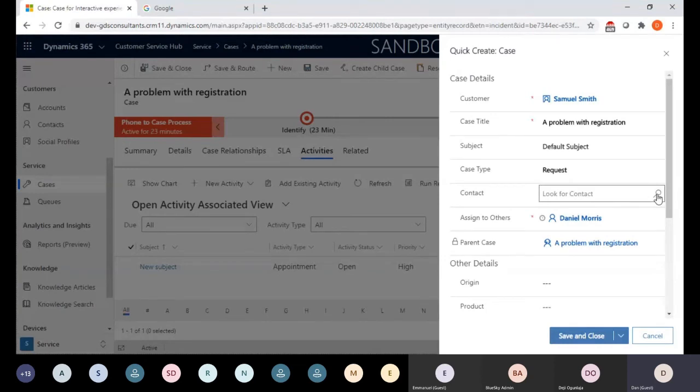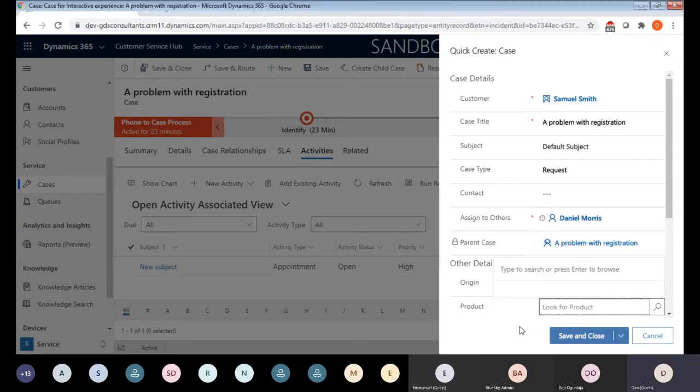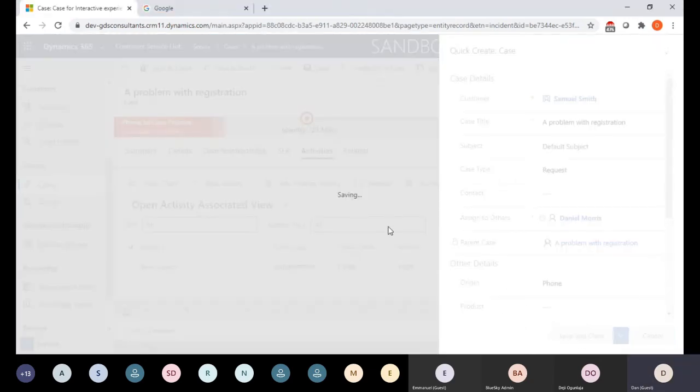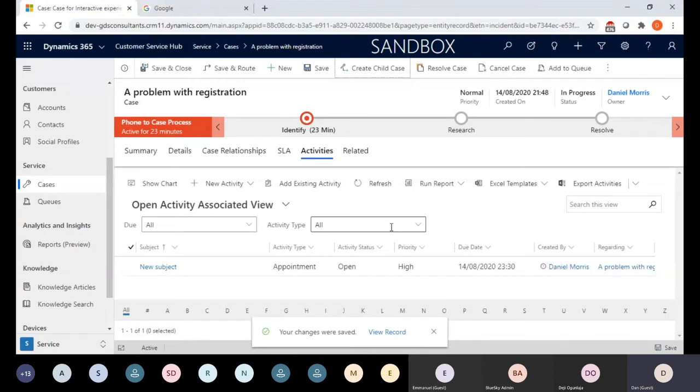In an ideal world, you would probably hide that field. So I will not add anything because we've already got Sam Smith as a contact. The origin could be the phone, and product if you have any products, and I'll save and close.